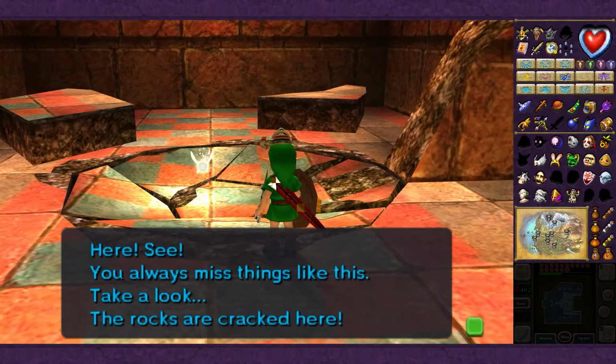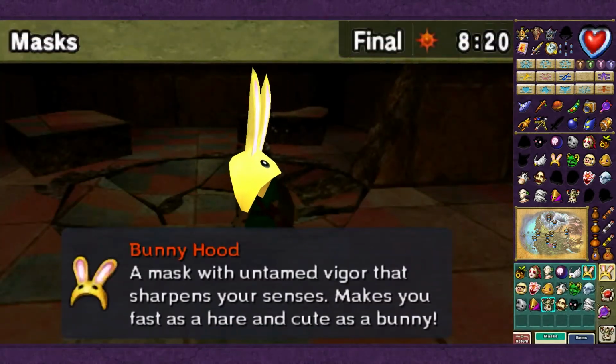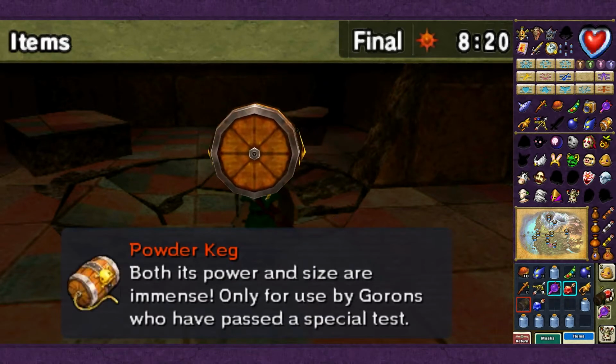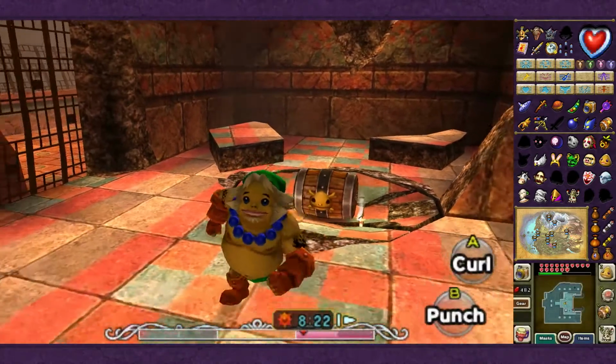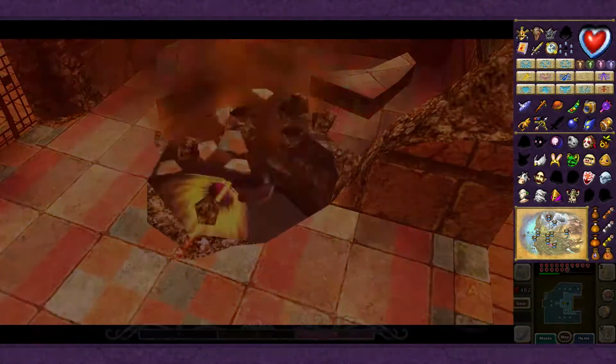You always miss things like this. Take a look. The rocks are cracked here. So the final thing on my shopping list from last episode, if you cast your mind back, you will remember, was a powder keg. We can only use powder kegs as Goron, so if we quickly Goron up and drop one down here, I believe we can actually set it off nice and early, rather than waiting the usual 20 seconds with a fire arrow.